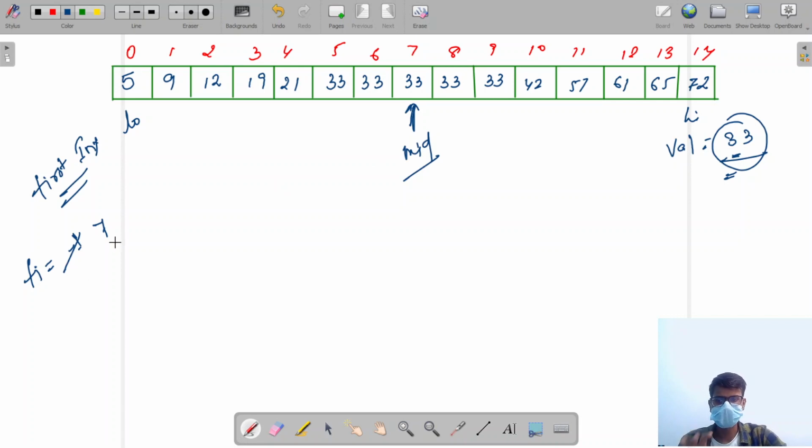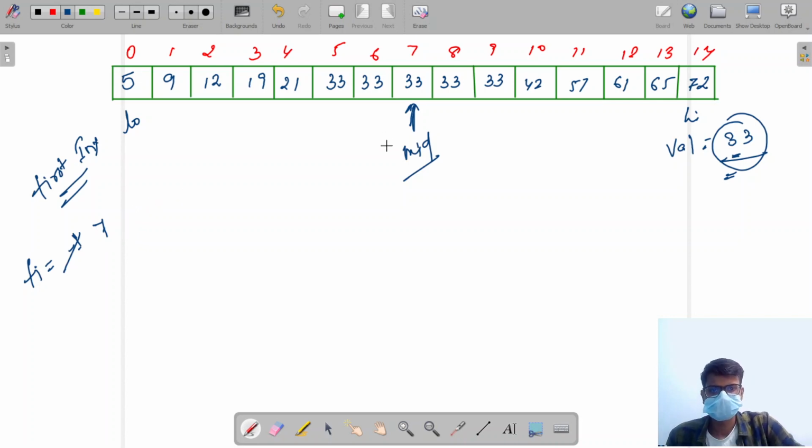That's why I have updated fi by 7, so that if I didn't find any 33 in the left area, I will just print fi as 7.